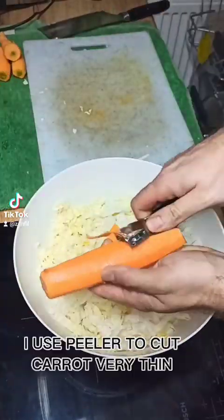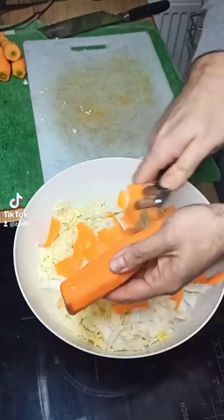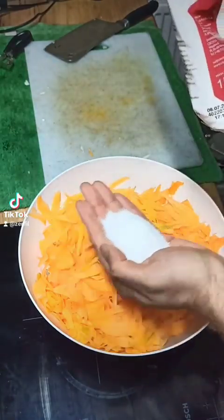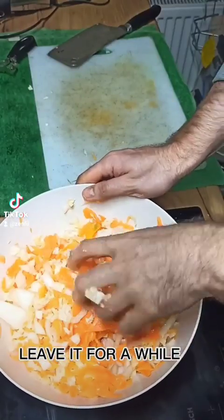I use a peeler to cut the carrot very thin. Add some salt and mix it. Leave it for a while.